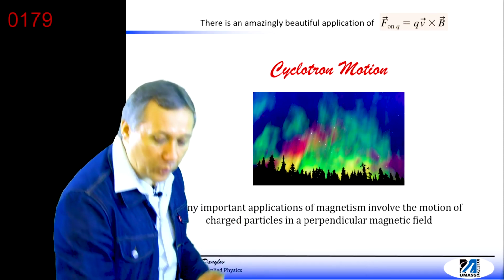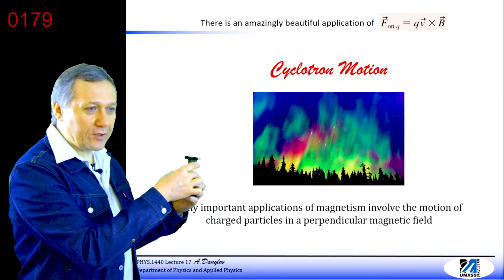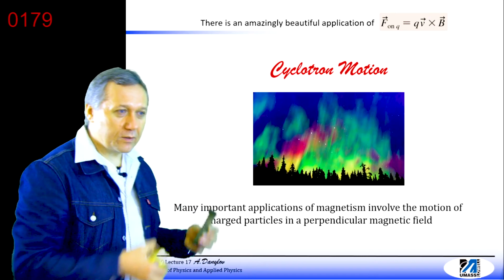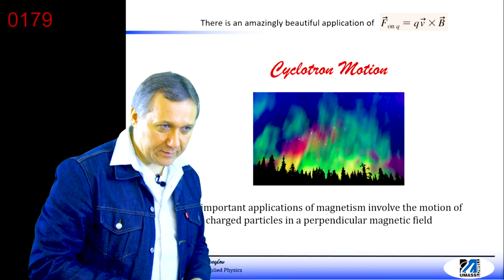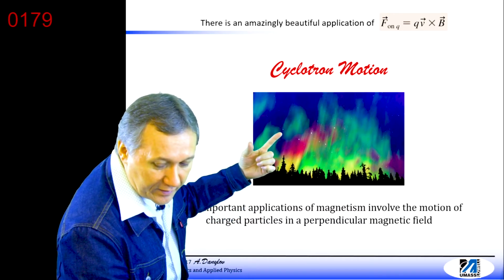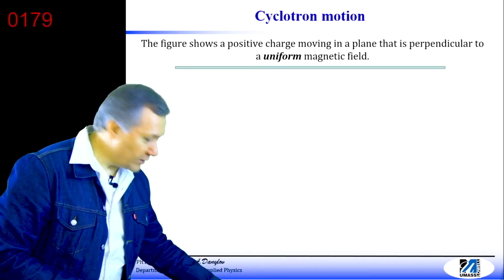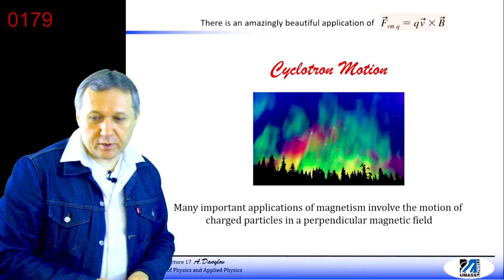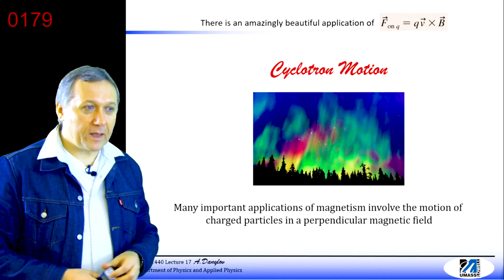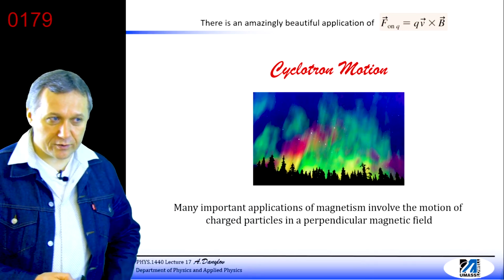But what if we, I don't know, drill a hole in the solenoid and send the particle perpendicular to the magnetic field, perpendicular to the magnetic field lines? What are we going to observe in this case? And of course, it will lead to this cyclotron motion. Again, first, if you send the particle along the magnetic field lines, it's a boring situation. It just leads to a uniform translational motion. But if you turn the direction of the velocity by 90 degrees, it will lead to this interesting phenomena.